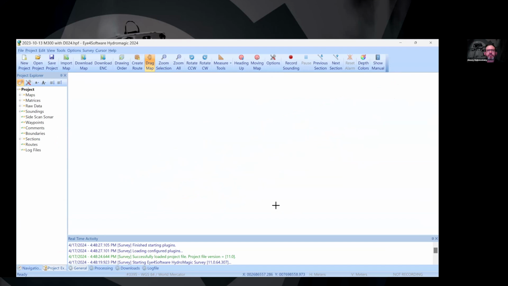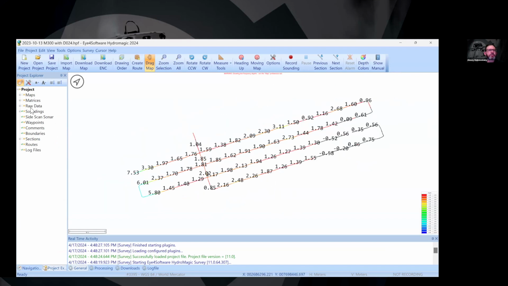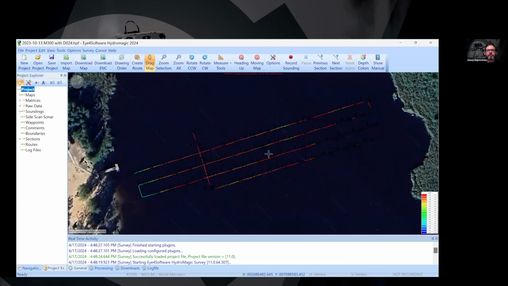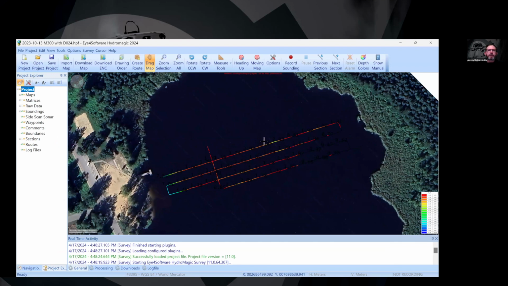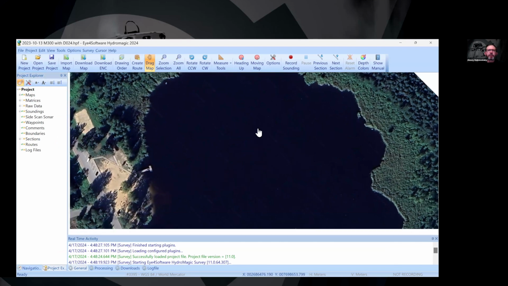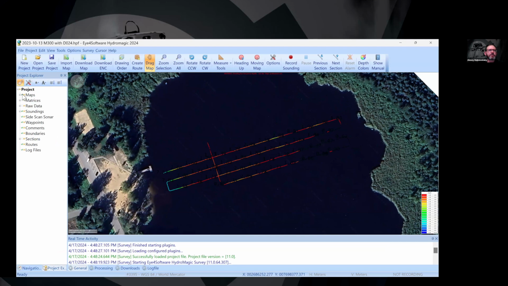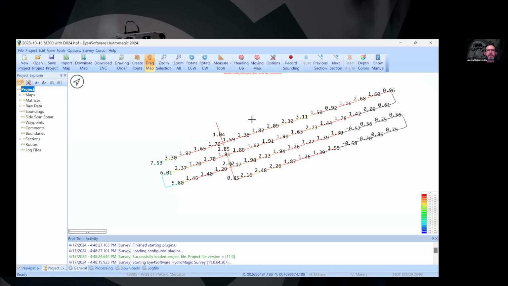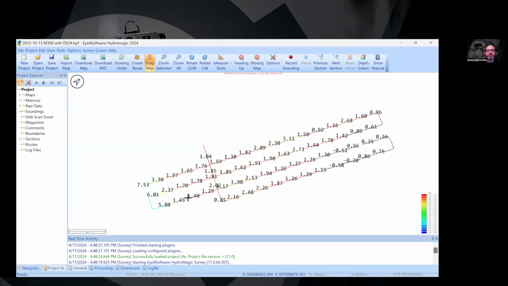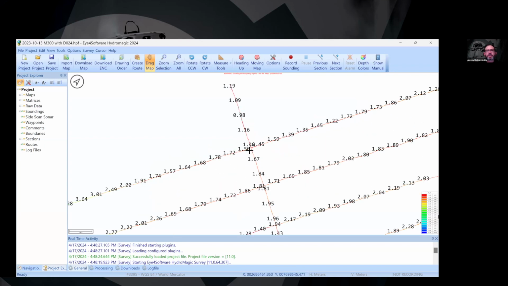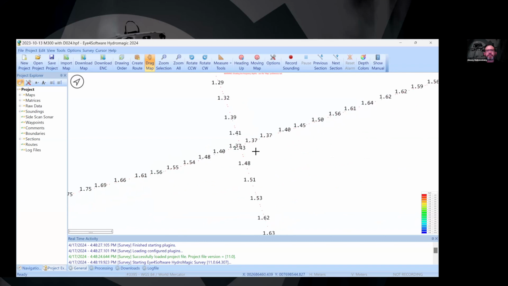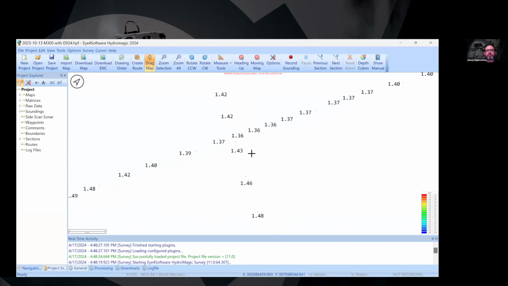So here in that survey, actually it's data collected close to our office. It's a kind of our house lake where we test our systems. So here are four survey lines and 4 check lines. When lines are crossing, we can compare the results, and ideally, they should be the same.